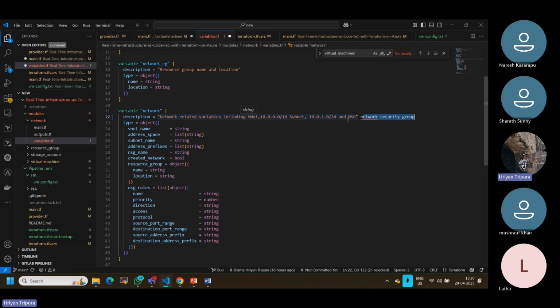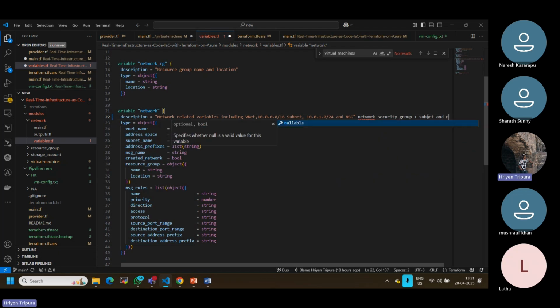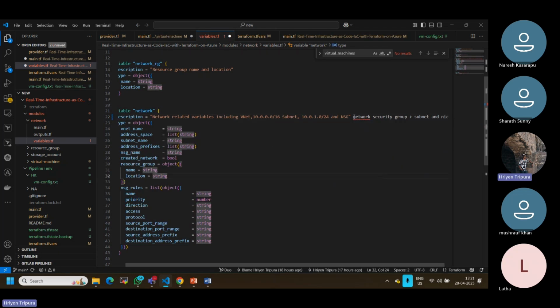But on your low level, that is, let's say the subnet level, then we have a NIC level. So if you're dealing with the NIC, you can assign at two levels. One is your subnet and the other is NIC. That means if you want to define some policy, let's say I want to give access to the VM because we are going to create the VM. On the NSG level also, I need to basically give some permission.